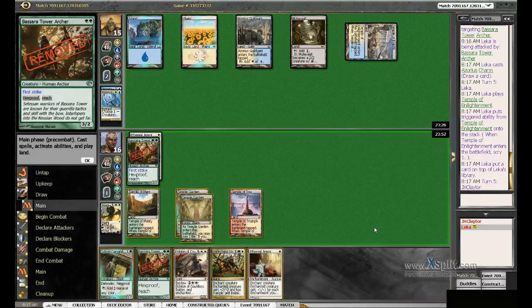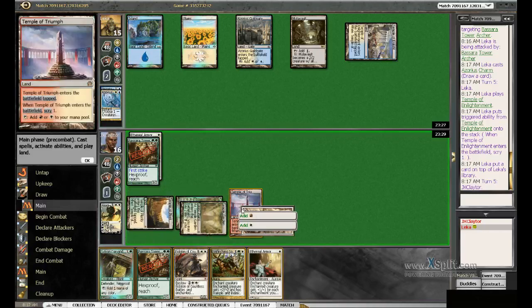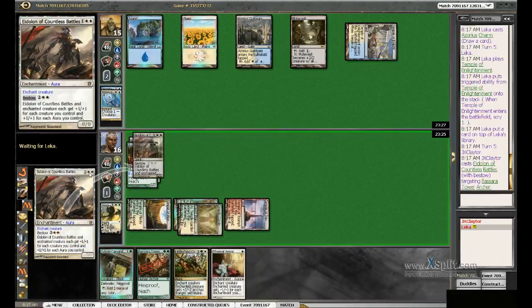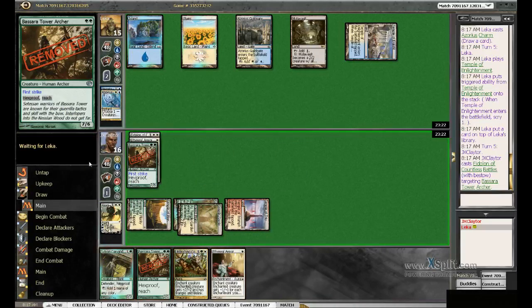What do we want to do here? We can throw another Ethereal Armor on the Tower Archer. We can put the Unflinching Courage on it. I'm kind of worried about the potential for Supreme Verdicts. So I think I'm going to go ahead and try to bestow our Tower Archer. If he has Verdict and lets this resolve, I will have a dude afterwards.